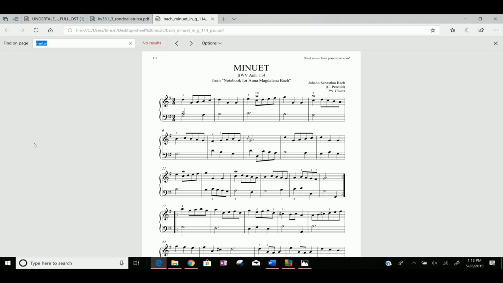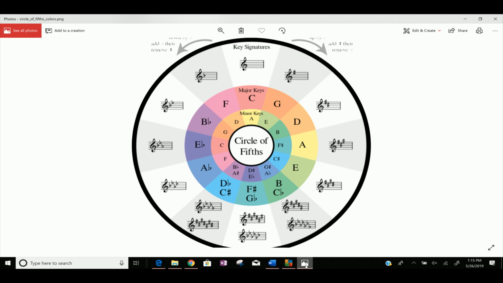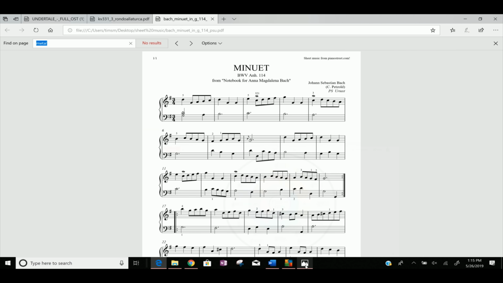Okay, looking here, this minuet, there is one sharp in our key signature. So luckily for us, what we need to do is go to our circle of fifths and find the one sharp on the key signature. And hey, look, over one to the right, there's one sharp. And so that must mean we're either in the key of G major or the key of E minor. Now, how do we figure out which one is which in a real piece of sheet music? Well, here I have a pro tip for you.